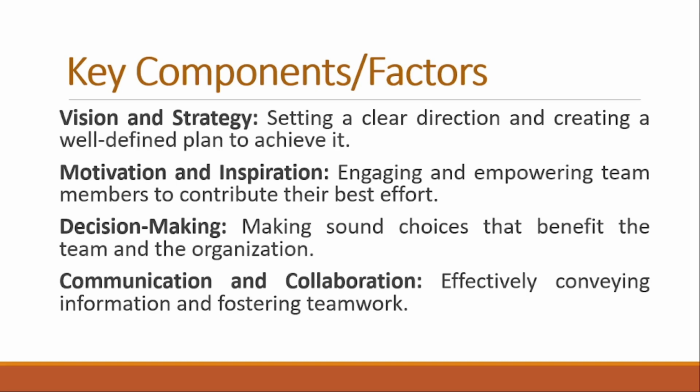And where lack of collaboration or poor collaboration exists within an organization or a team, or there is no clear communication, you discover that the team will suffer and stagnate, or the project will stagnate. Whatever goal or target the organization or an individual is going for will be quite difficult to achieve, because there is no collaboration, no clear communication, and no trust. So effectively conveying information and fostering teamwork, when you communicate clearly, it tends to foster teamwork. These are the key components and factors that influence effective leadership.